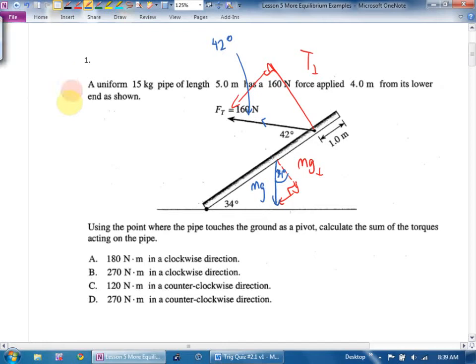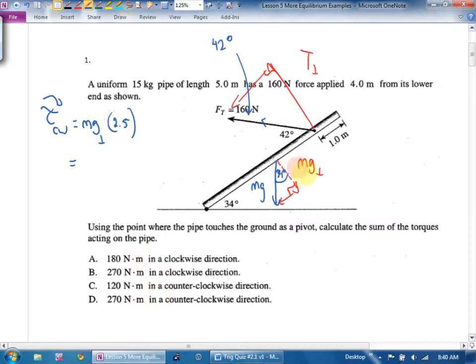So I'm going to say this. The torques clockwise in that direction equal mg perpendicular times its distance from the pivot. How far? Oh, pipe is 5 meters long. 2.5. And you'll notice again here, Dylan, here I didn't go sum of the torques clockwise equals sum of the torques counterclockwise because I looked at my answers and I said, oh, they're telling me my net torque is not zero. It's not balanced. So I'm going to find each one bigger minus smaller.